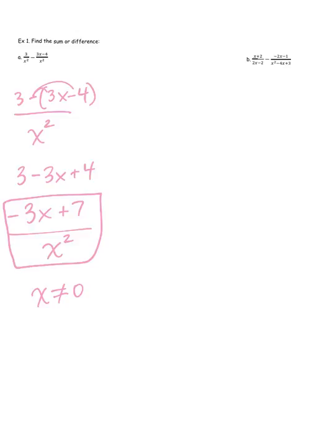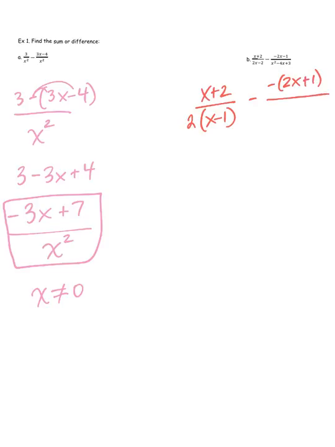All right, let's go over to part B. Now this time, do we have the same denominator? No. So what are we going to do first? We're going to factor. So I'm going to go ahead and factor both of those fractions. I have an x plus 2 over, in my denominator, I can pull out a GCF. So I have 2 times x minus 1 minus that negative 2x minus 1. I'm going to go ahead and just take out that negative, leaving me with 2x plus 1 over.